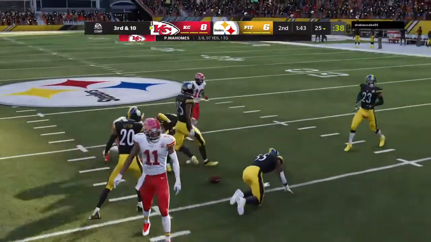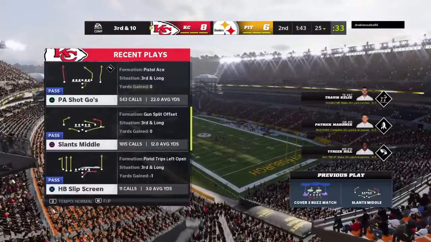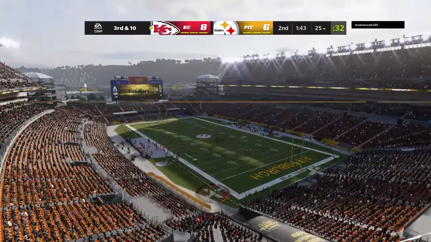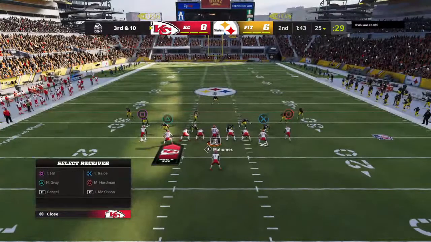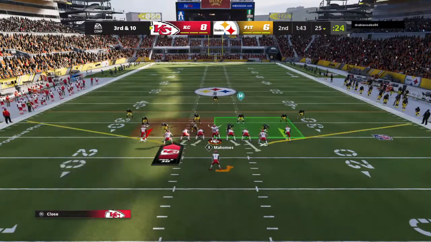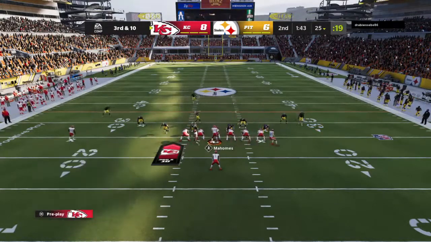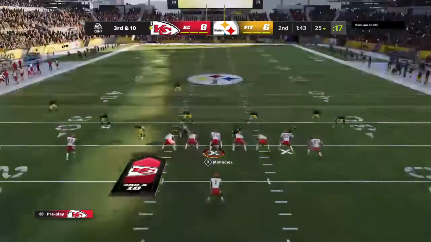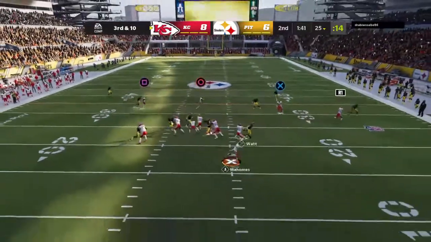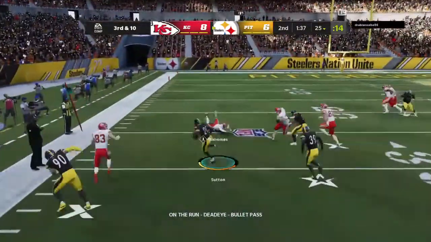And that falls to the ground, incomplete. A nice job of bodying him up defensively, and now it brings up third down. So back-to-back incompletions, and that has them staring at a 3rd and 10. Looking to throw is Mahomes. Flushed out right. He rifles one that's intercepted.